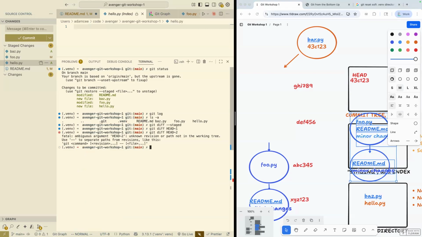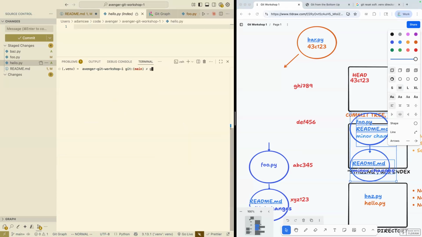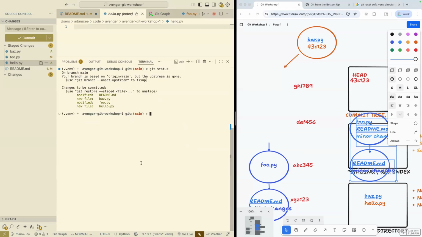Yeah, so I'm not sure. I must have made a manual mistake somewhere in the process with the .venv file. But we do get to see here this git reset --soft behavior. And then what I wanted to demo from here is, let's say what I wanted to do was very specifically change foo.py.